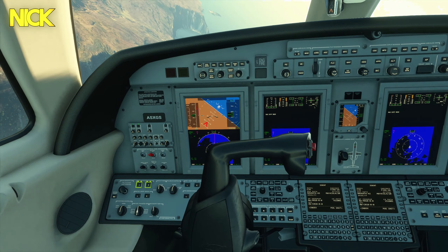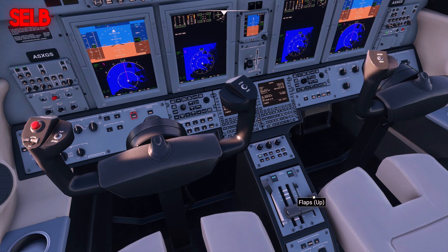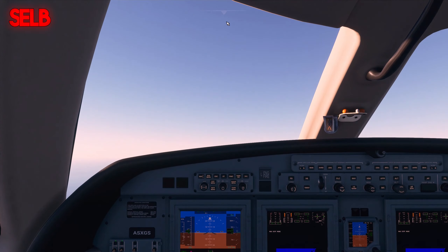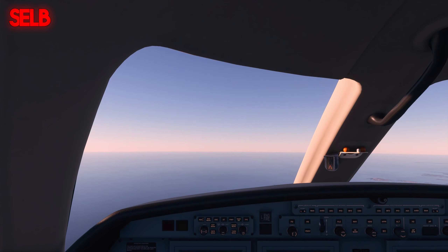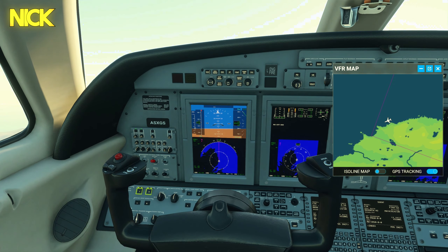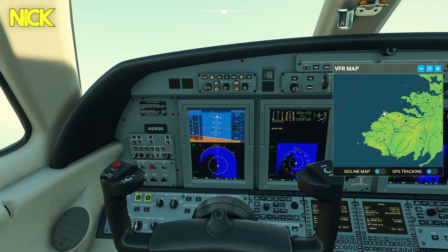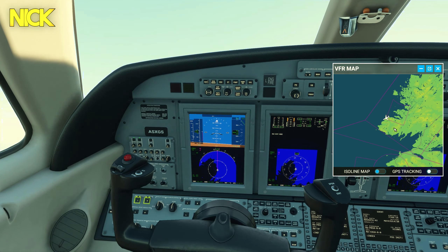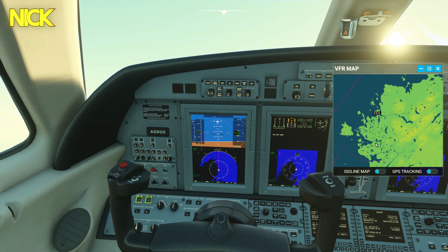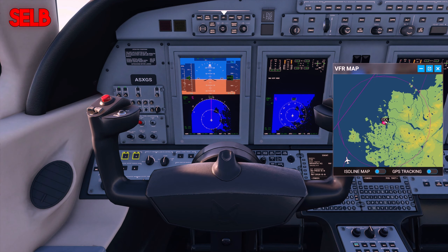Turn right, turn right! Now you're facing the complete runway — it's a case of just orienting yourself to it. If you click the right stick, it'll reset the camera. We've somehow gone out to sea, so you're going to have to do a right turn. If you press V, then turn off GPS tracking using your mouse, you can click and drag the map around and scroll out. The airfield — go northeast of where you are — EIDL, Ireland. That's where you're trying to land. Unfortunately you've turned around, so you need to turn back. That white line is the angle of the runway.